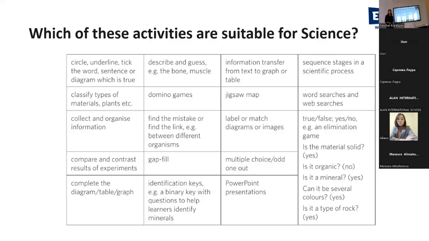I can give you one example. For example, when we had our project work, Miss Aino remembers, in PYP we have something called project work, which is closely connected to science. You can ask students to find information on Google, which they find really interesting. This is when they collect different information and organize it according to the topic. You just collected and organized the information. I gave you different parts of one piece of text. You can do the same. You can cut the whole text or maybe some information with pictures and hand it out to different students. They need to ask each other to complete their table. That's collecting and organizing the information.